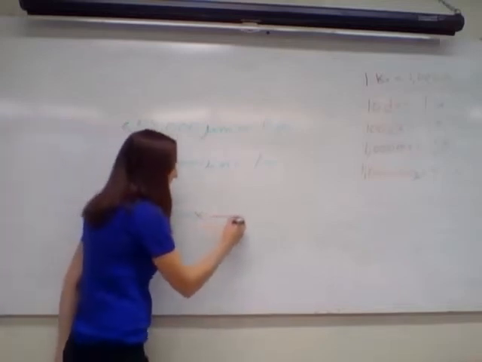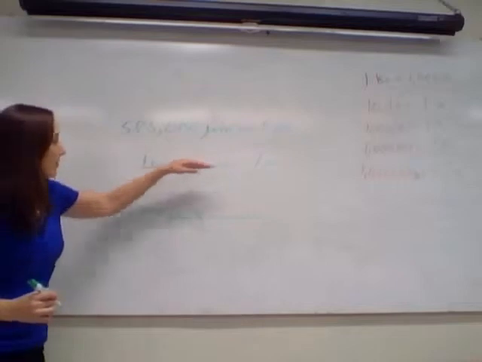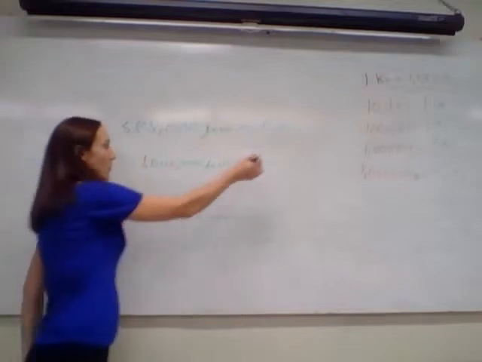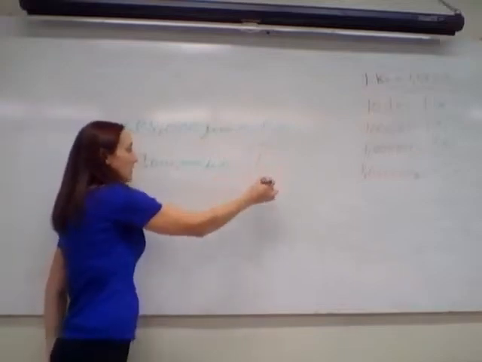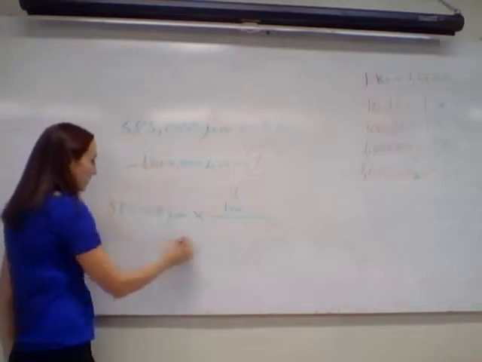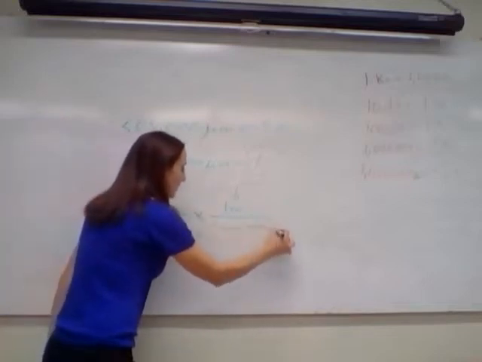So then I'm going to put a fraction. So here's my big line I'm going to make a fraction out of. I'm going to put one of these numbers on top from the equivalence and one on the bottom. So I want to get units of meters. So the unit and number from the equivalence that has the unit I want, that goes on the top. So I put the 1 meter on the top. On the bottom, I'm going to put this other one. Now, the idea here is that we know about fractions.